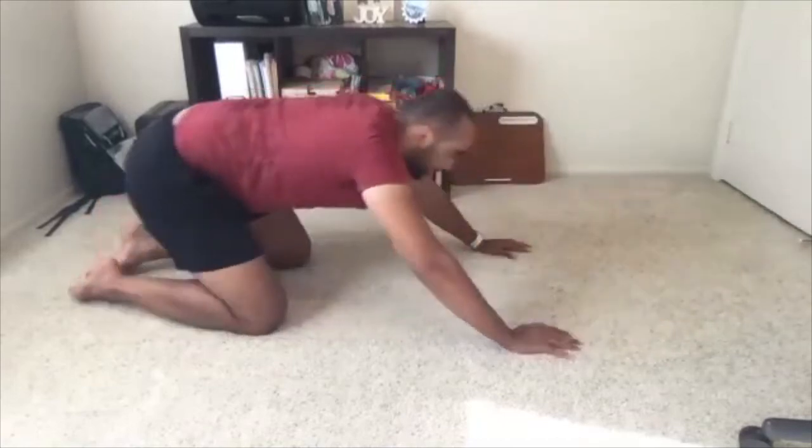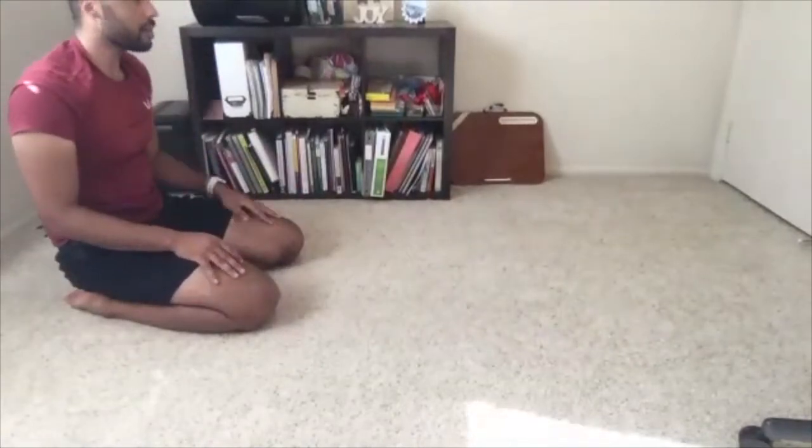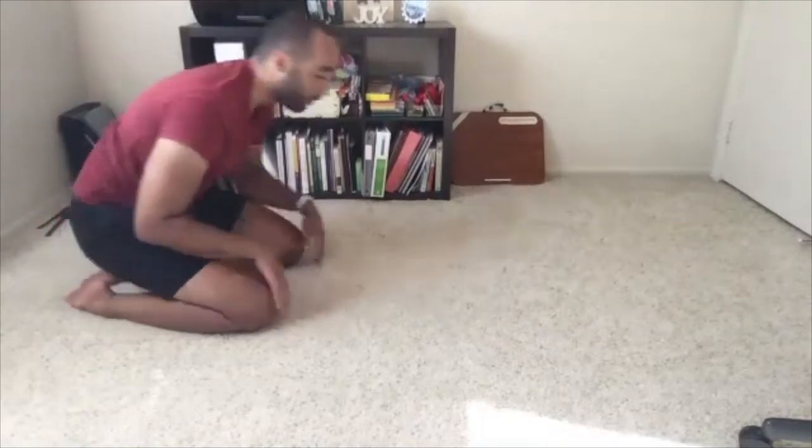1, 2, 3, 4, 5, 6, 7, 8, 9, and 10. Very, very good. Relax those hands on out, shake them on out. We're gonna do one more exercise in this quadruped position here. But again, it's gonna be for our shoulders and a little bit of balance here.